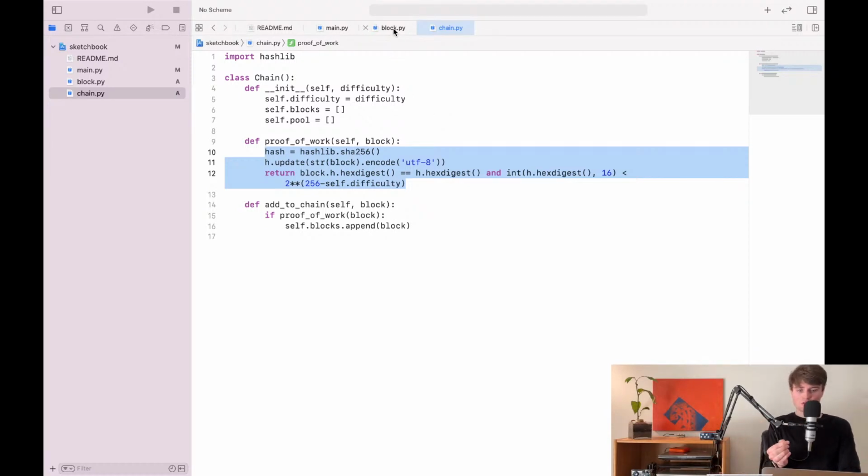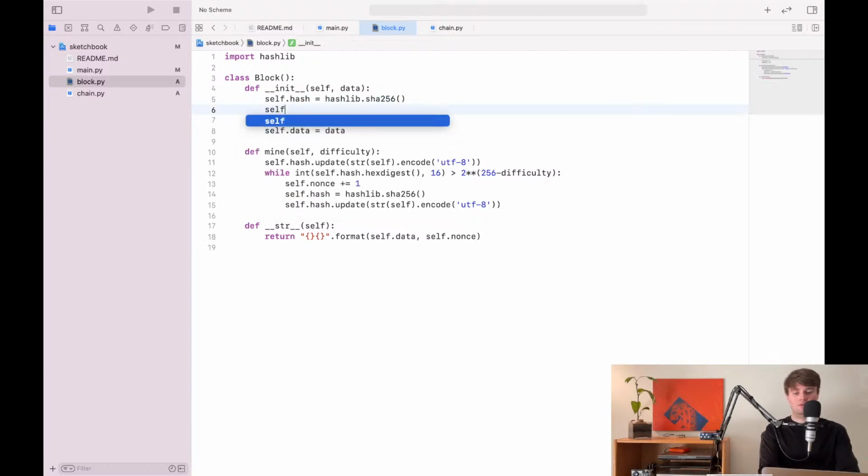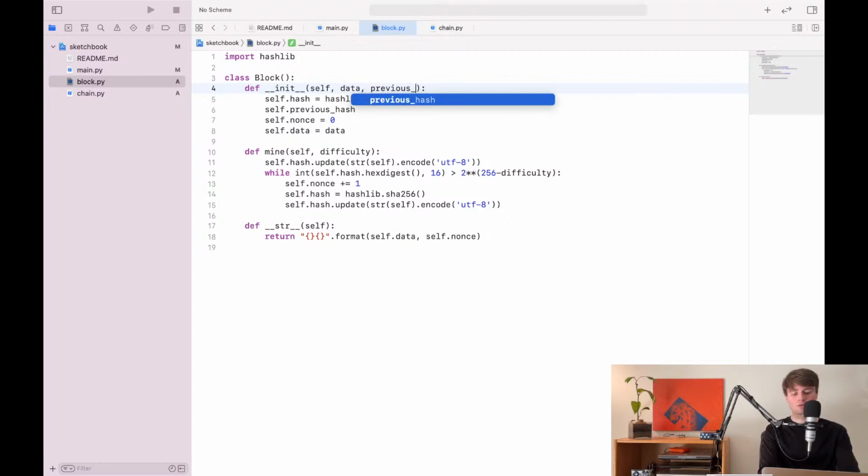So let's return to our block object here. Instead of just having my hash, I'm going to have my previous hash. So when I create my block, we're going to pass in a previous block.